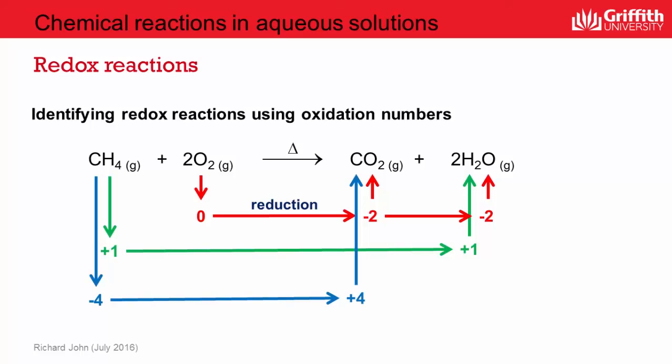So how do we work out that carbon is +4 in carbon dioxide? Well, oxygen is -2 and there are 2 oxygen atoms there. That's a total of a -4 charge. The sum of all the atoms in a compound has to equal 0. So we've got the unknown carbon in carbon dioxide plus 2 times -2, which is the oxidation number for oxygen, has to equal 0. And so carbon in carbon dioxide must have an oxidation number of +4. And so because the oxidation number has increased from -4 up to +4, that is an oxidation process.